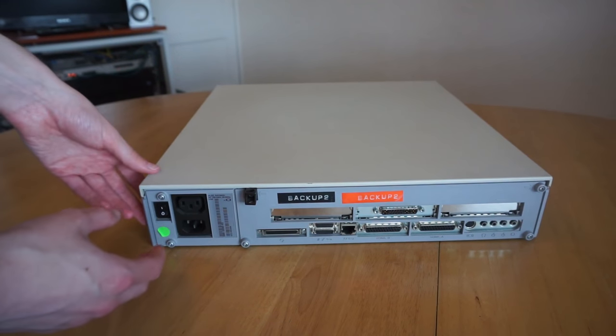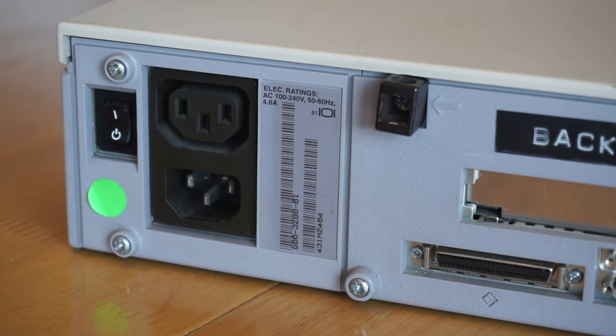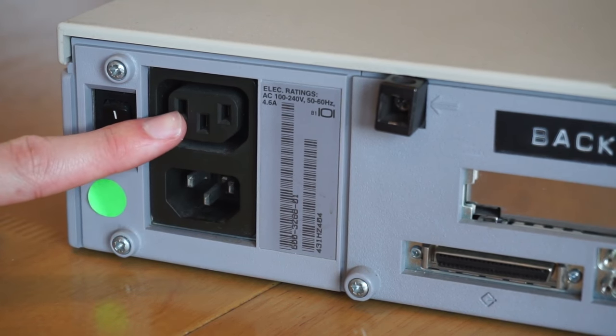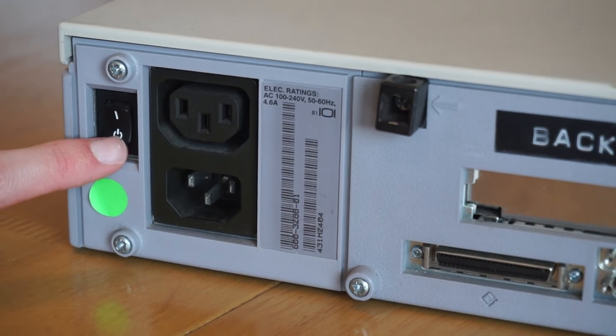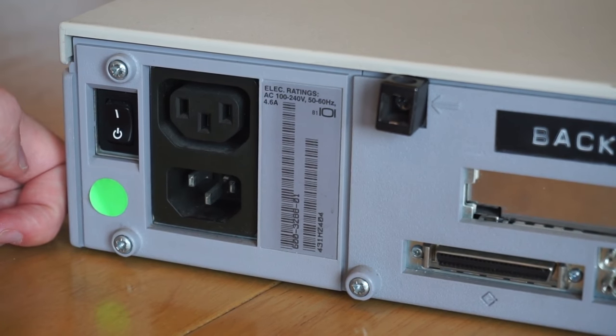Now finally on the back of the machine, we can take a look at what ports we get. So now here we are on the back of the machine. So here's the power supply, which has standard IEC power input and then an output to the monitor. And then a power switch, which is a sort of rocker switch that springs from each position. So pressing down will switch it off, and pressing the top part will switch it on.